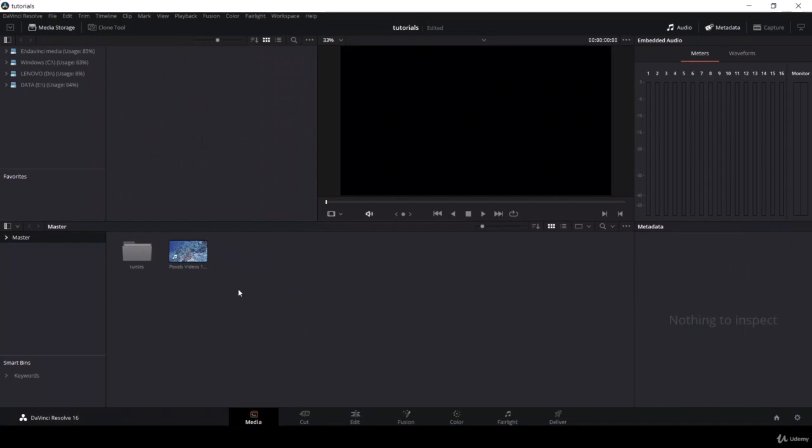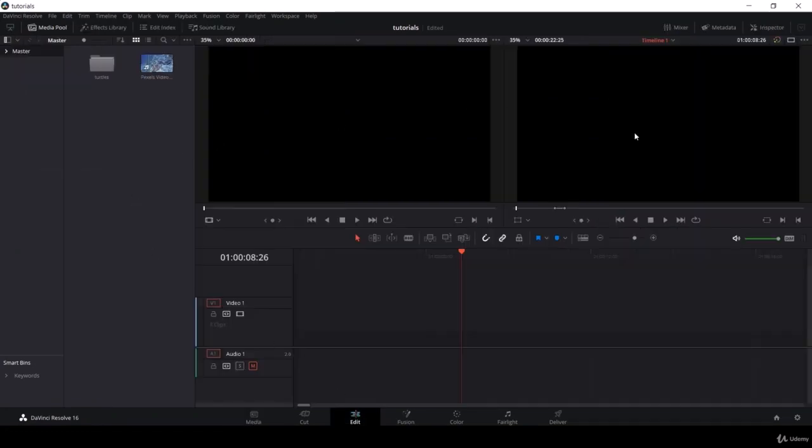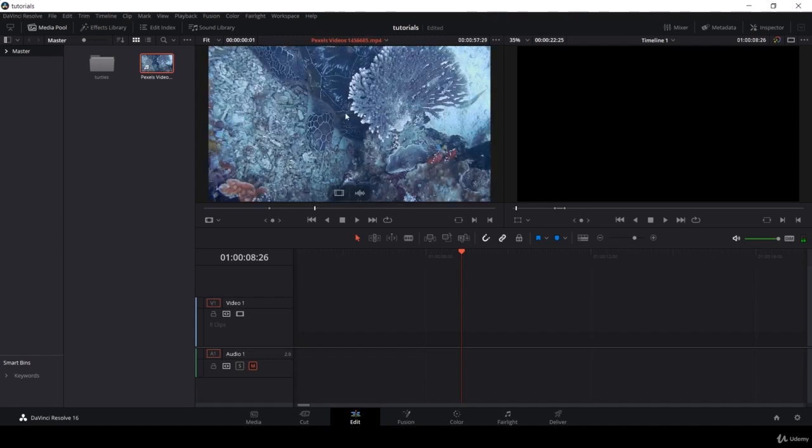After importing the media, let's go to the edit page. The workflow is from left to right. So this is the edit page. This is like any other nonlinear editor like Premiere Pro, etc. To open a file, just double click on it and it will open up in the source panel. To select a portion, set an in and out point.